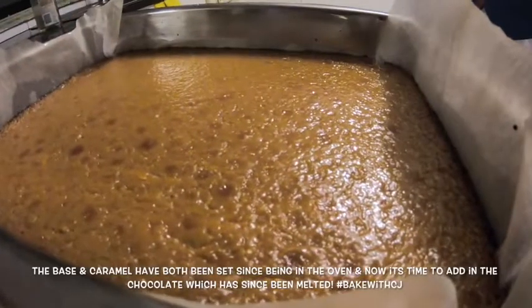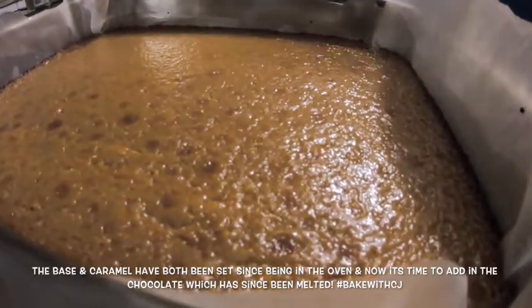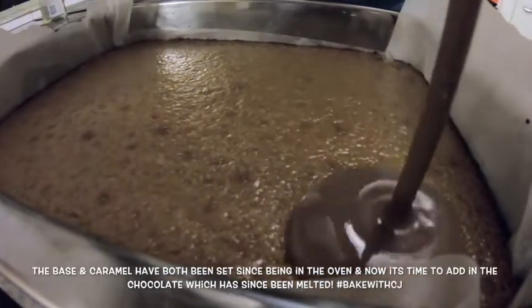The chocolate has melted and is ready to go on top of the rest. Wait for it. Boom!